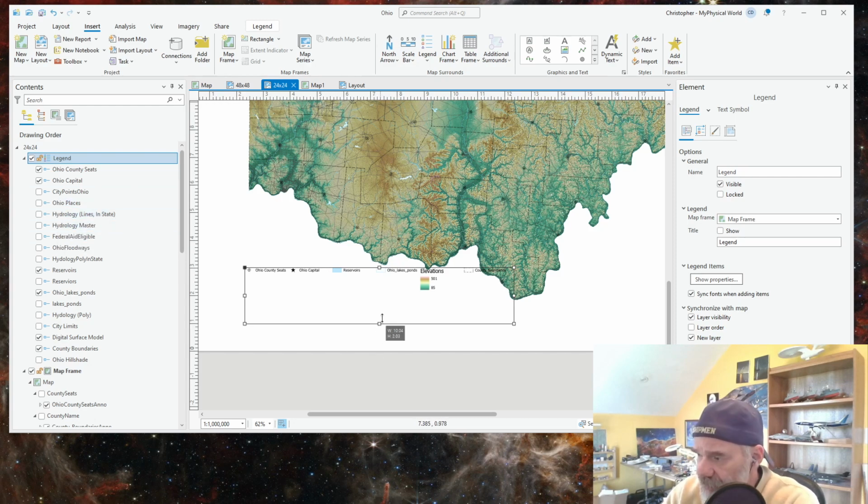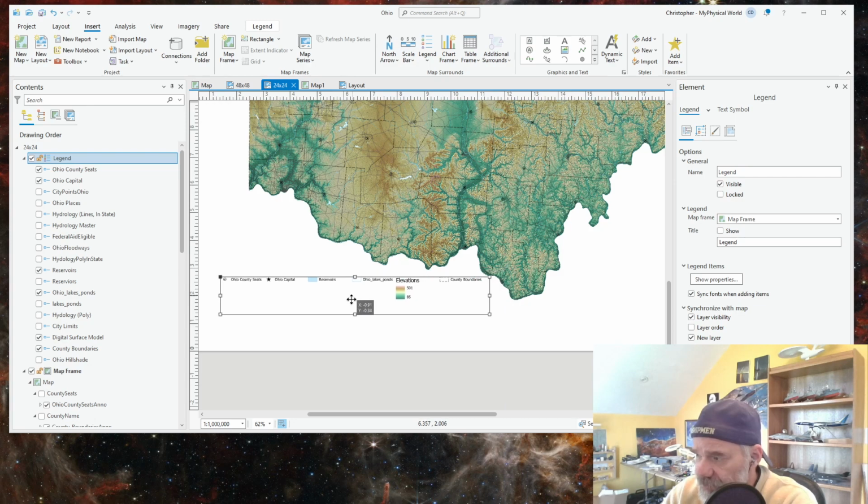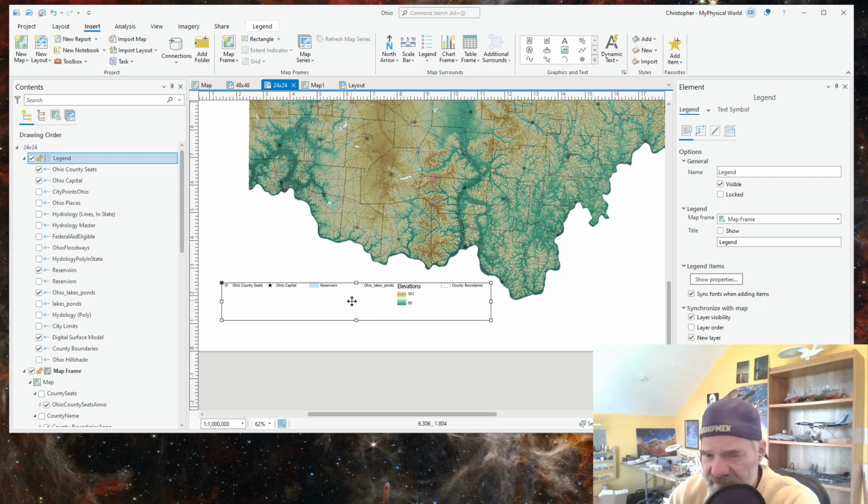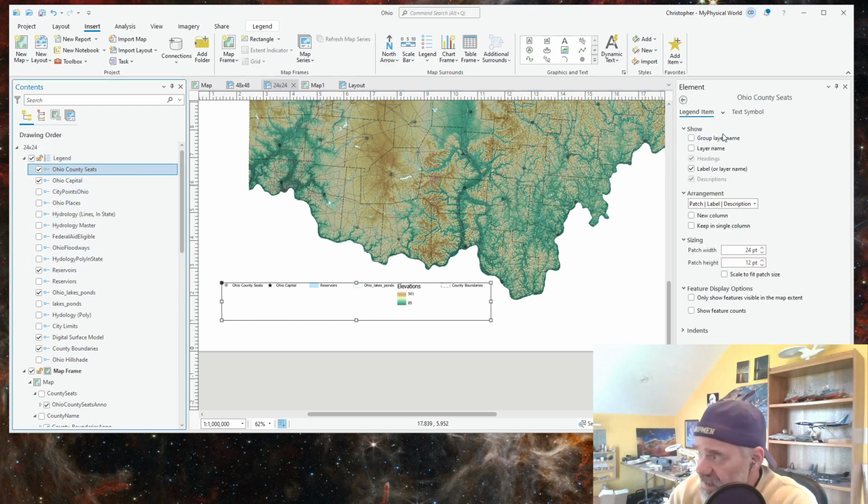But we now have a vertical legend. Okay, like I think I said at the beginning of the video, I'm not going to do all the properties, but you can choose the properties under the legend item in your layout, and you can change any one of these features or characteristics of that item in the legend independently. Okay, fonts, sizes, word spacing, the patch symbol size, all that kind of stuff. All right, so you work at this level when you're working on the legend items.